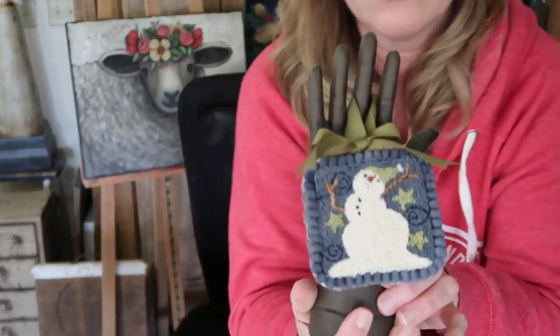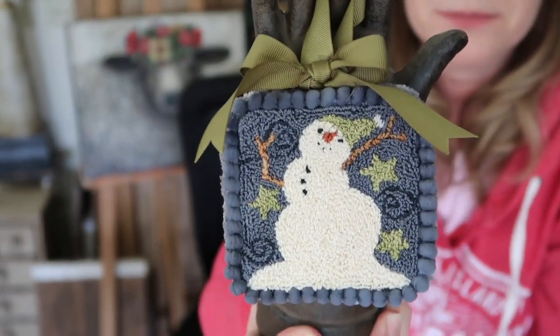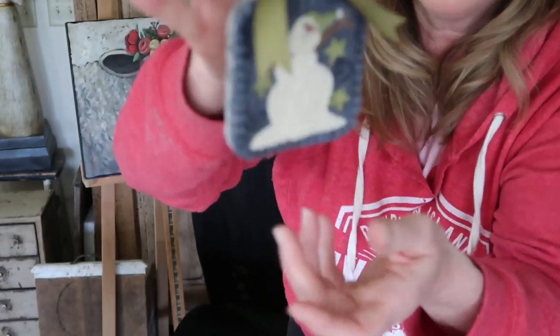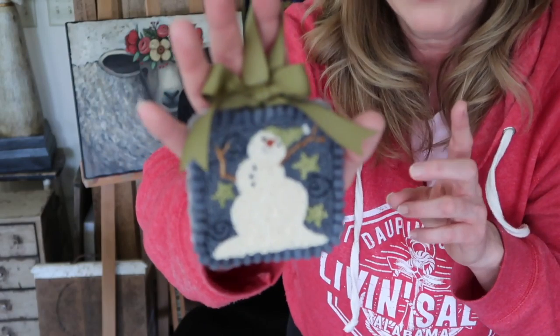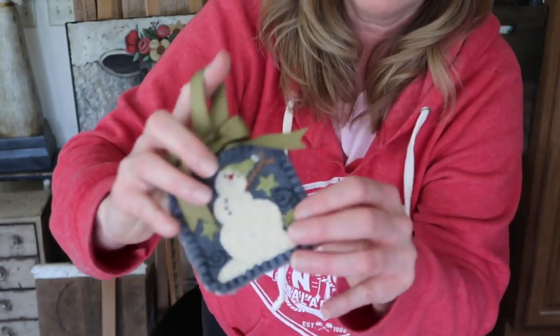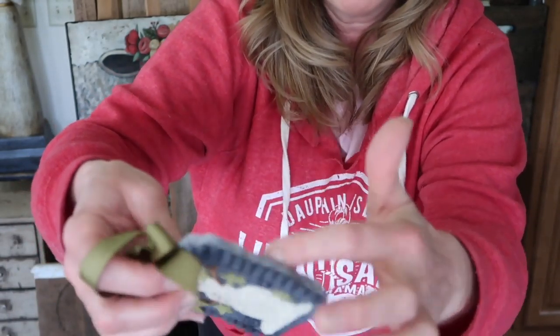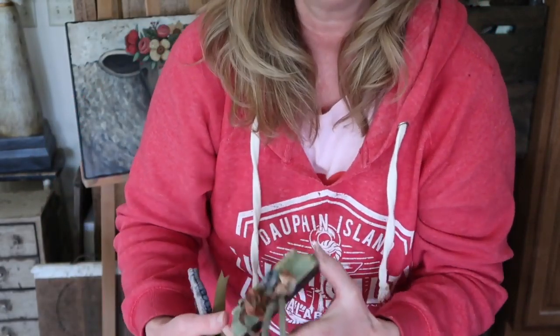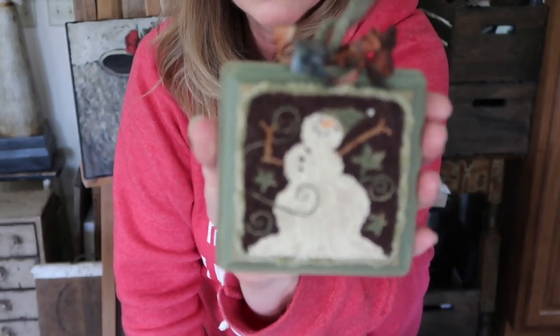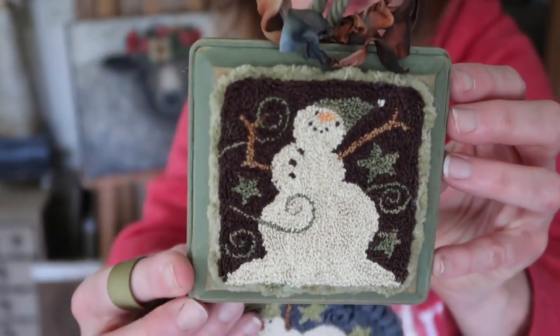And then I want to show you the finishes for the snowmen, Dancing with the Stars. So this is the first one that I did. I have it on this cool wrought iron hand that's supposed to be for jewelry and stuff. But anyways, that's the first one. When I finished this one, I wanted it just to be a cute little ornament, which it turned out cute. It's way cuter than it was when I first finished it, and I'll explain what that means, because that does sound confusing. When I got this done, I didn't like how I could see the sticky board around the side. So I thought, well, I'm just going to do another one. So then I did this one here. This is number 1. Come on, focus for me. There we go. So this is number 1.